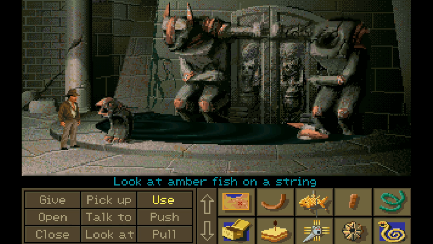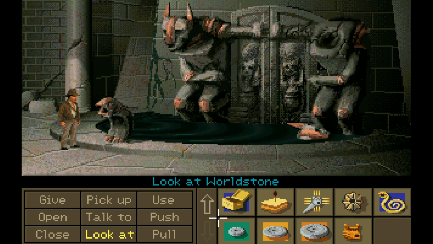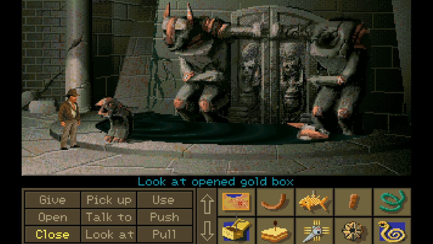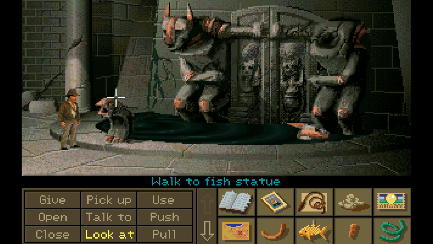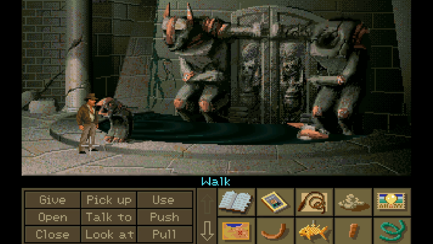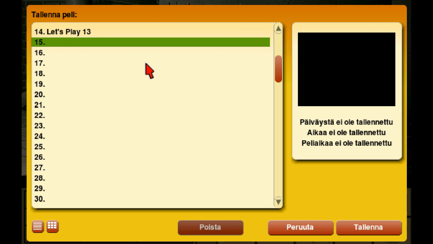Amberfish, I wouldn't be surprised if you need to find some more orichalcum. And what else? Gum? I don't think we have used gum even once on anything, but I could be wrong. Well, not half of our items, but a few of them anyway. Maybe we are supposed to confront one of the patrolling Nazis. Just in case, let's make a save here.